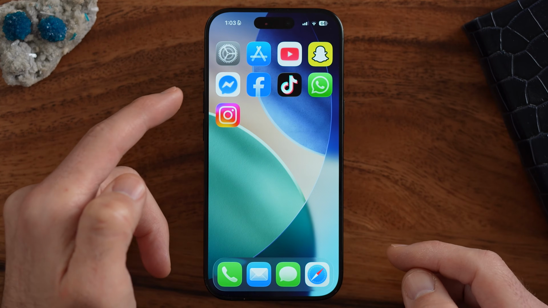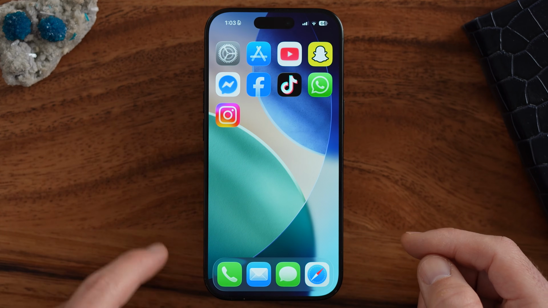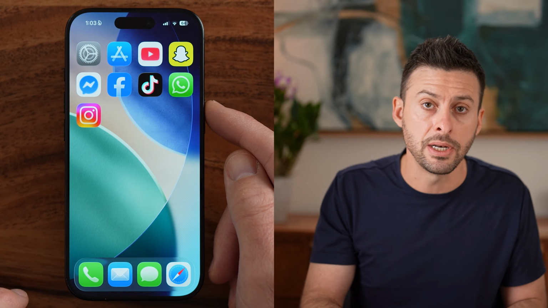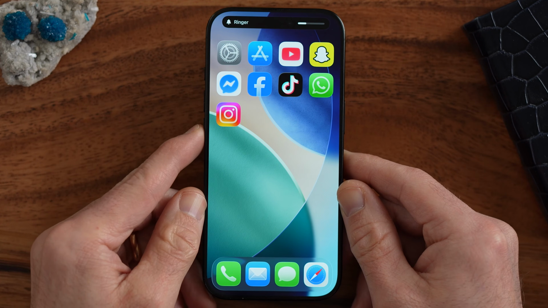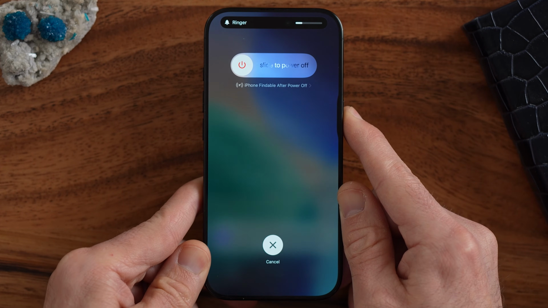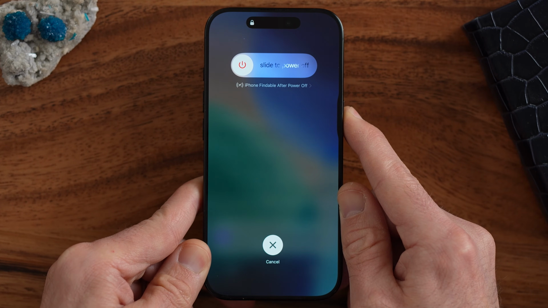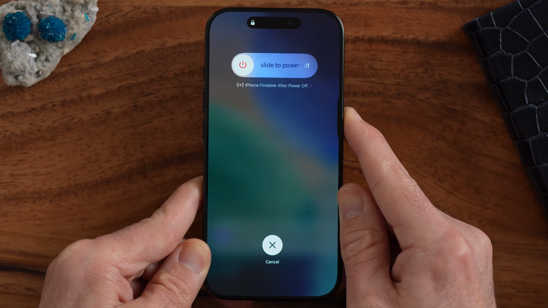So to do that, we're going to press the volume up, press the volume down, and then press and hold the side button until you see the Apple logo. So I'll walk you through those. Volume up, volume down, press and hold the side button until you see the Apple logo. So keep pressing even though it says slide to power off, and keep pressing even when the screen goes completely black. We're only going to let go when we see that Apple logo appear, just like that, and then it will force restart your iPhone, definitely fixing any bugs or glitches with sharing your location.